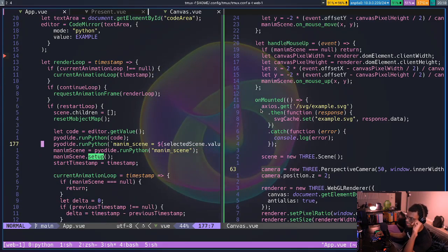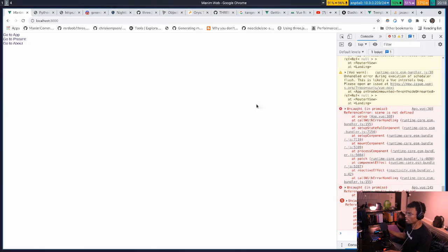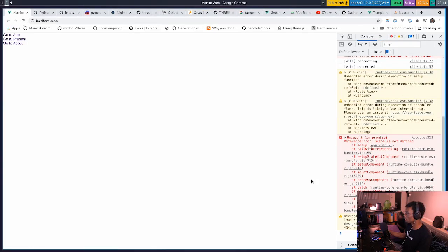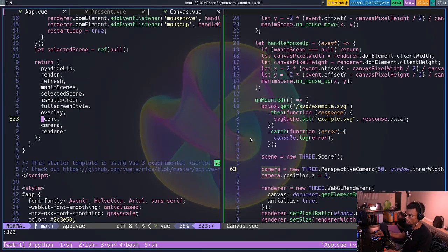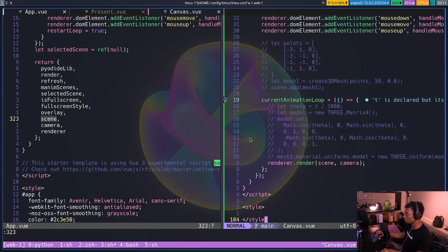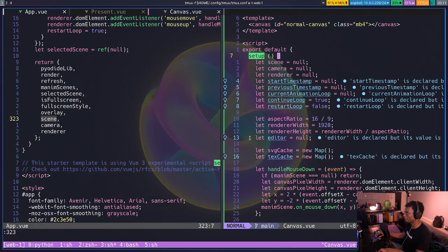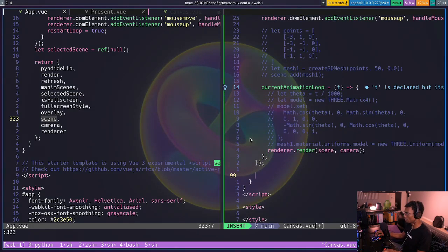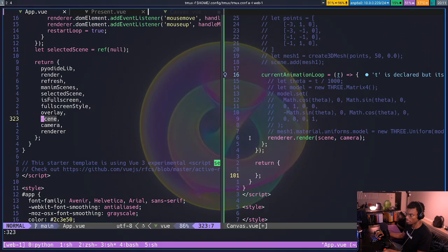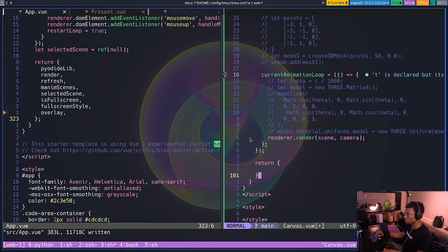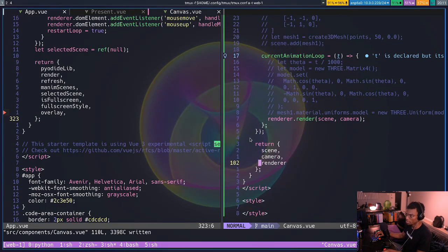However, this uses Pyodide and Manim. Let's see what this even does now. Scene is not defined? Yeah, that's true. Yeah, that's all true. Okay. I have to return that step here. And this is where I'll have to put a scene and camera and render, at least, but probably more than those.